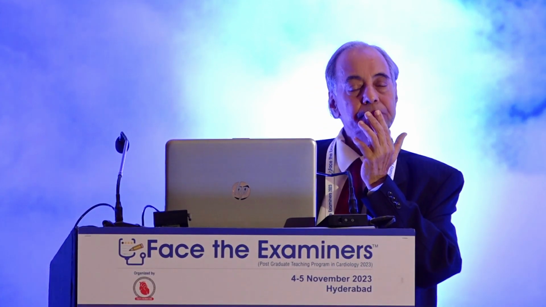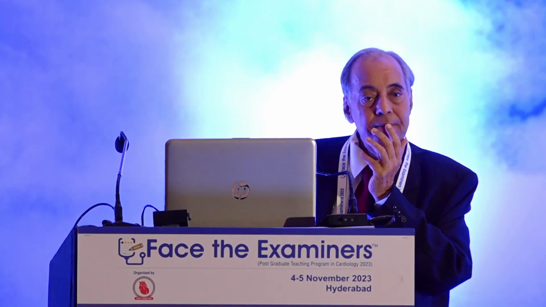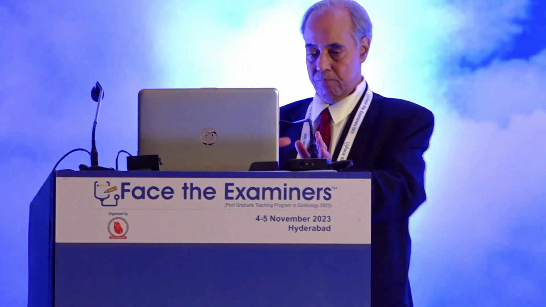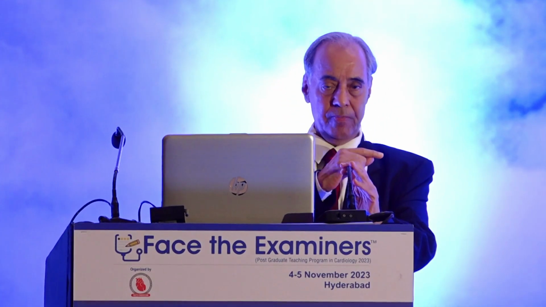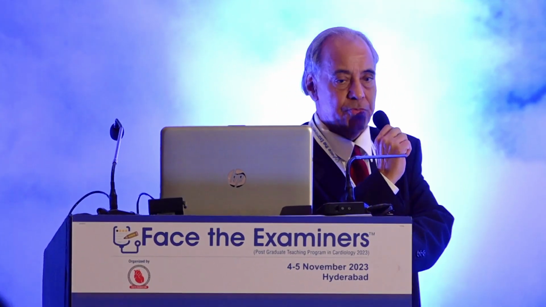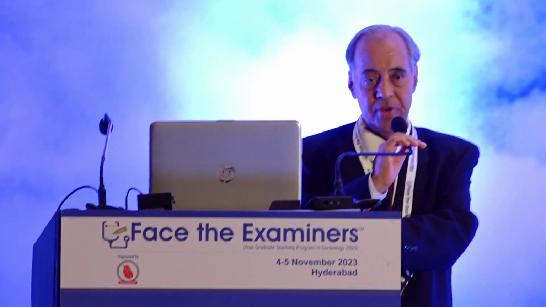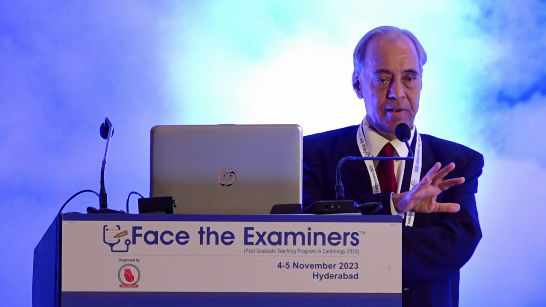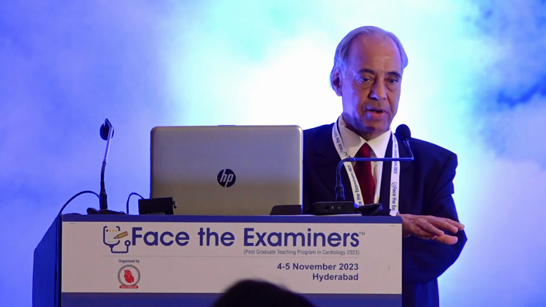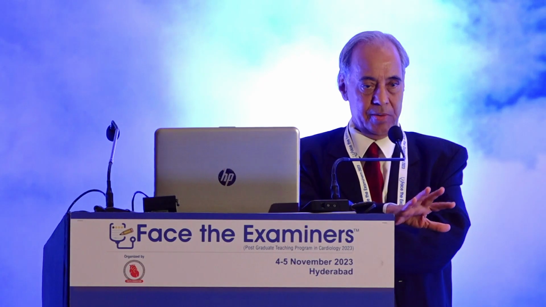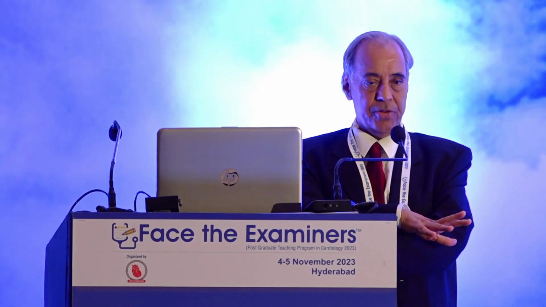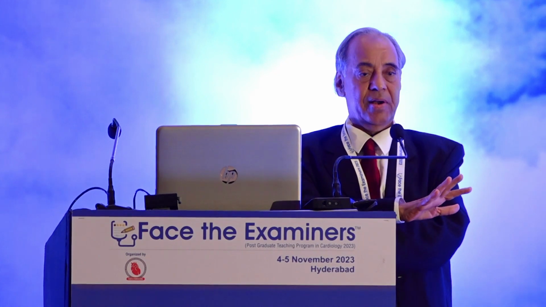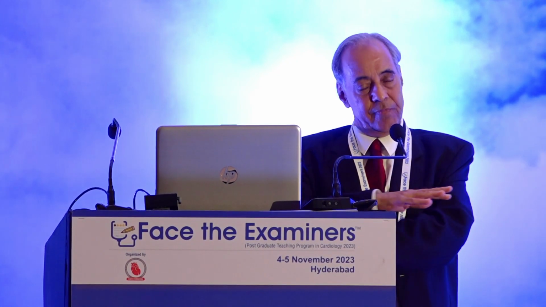Good morning, sir. How to clinically differentiate between organic and functional TR, sir? Good question. Between organic and functional tricuspid regurgitation, the most important thing is that when we are talking of functional tricuspid regurgitation, there is an associated left heart disease. Means there is a patient with mitral stenosis or mitral incompetence, and this patient has pulmonary hypertension. Now, when patients are having pulmonary hypertension, we tend to diagnose that this patient is having functional tricuspid regurgitation.